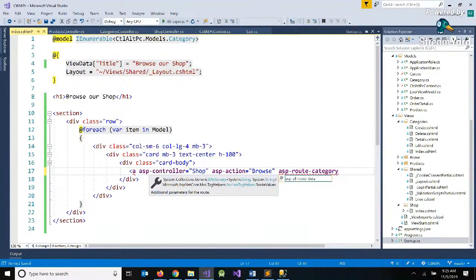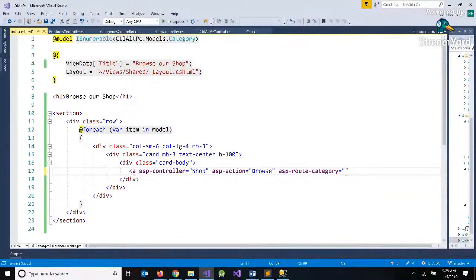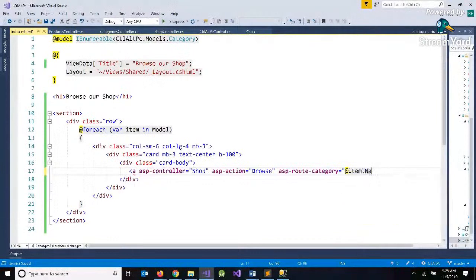And we'll pass in the name of the category. So this will turn our category names into links, and they will link to a method we're going to build next, which is called browse.